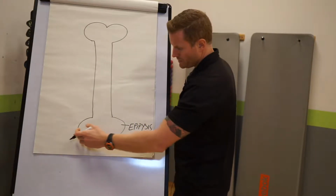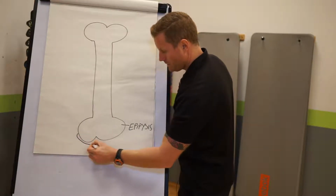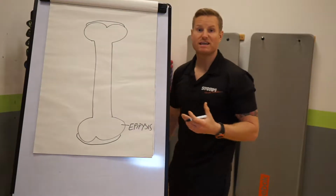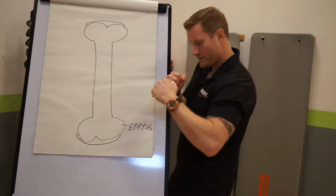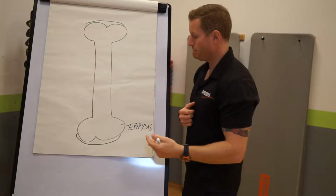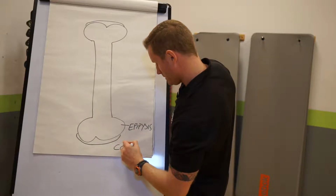This is often where you have the cartilage located. So you'll have hyaline cartilage at either end there, and that basically acts as a shock absorber for the bone. It prevents the bones from rubbing together and it absorbs any shock from impact. So we put there, that's cartilage.